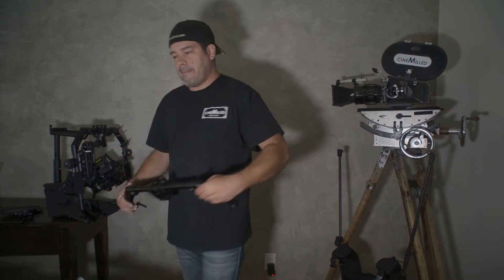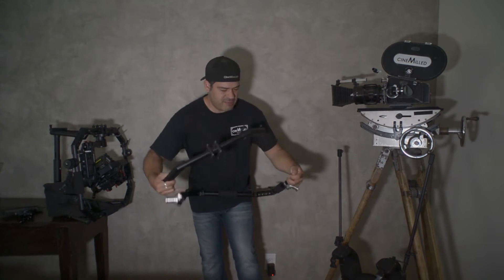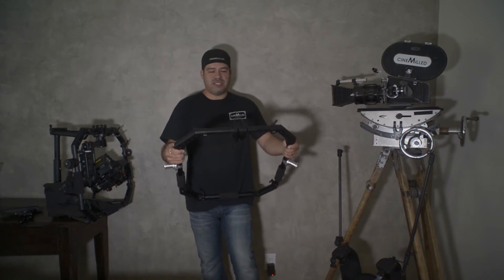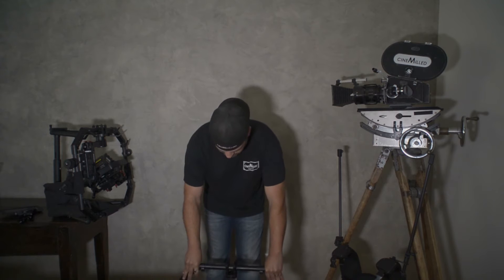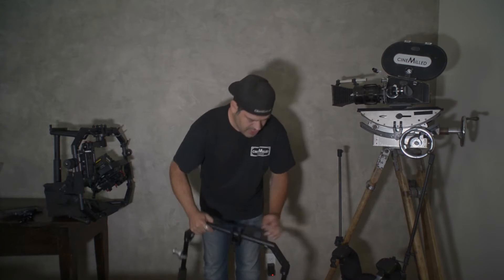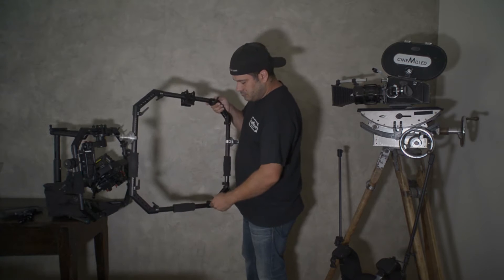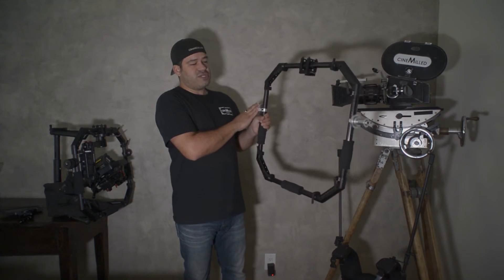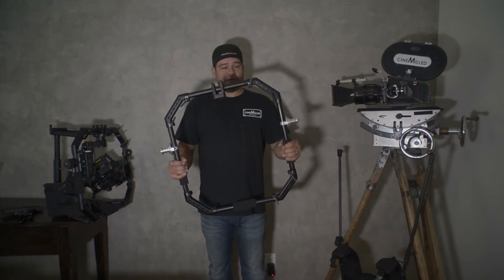There we have our top and here's the rest of the ring. You could do this on a table of course — it makes things a little easier. I leave every corner loose because it just makes it slide in a little easier. Once everything is together, make sure everything is lined up straight — you can look down on it and tweak it, or put it on a table so that it lays flat. Then you just go around and tighten the kip handles. Now you have a complete assembled pro ring with the spools on the side and the Ronin mount up top, which can also be a Movi mount.